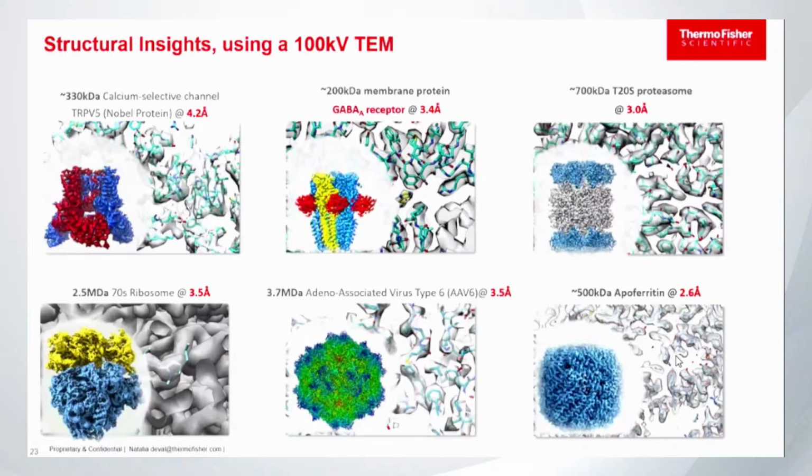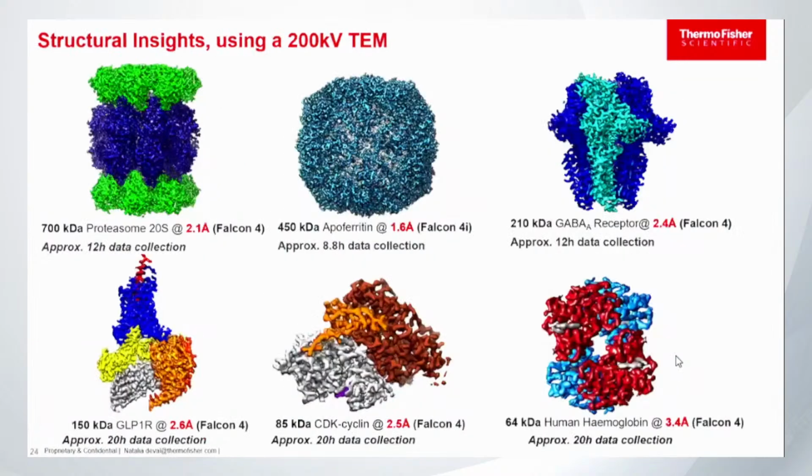For that, you really need a very, very high resolution, almost atomic resolution. And for that, you probably need to go to the 200 keV microscope or the 300 keV microscope. So for example, this is the kind of result you will be able to get with a 200 keV instrument. And again, if we compare with cars, this is already probably a Ferrari, okay? So much better instrument. The same proteasome, like before we had around 3 angstroms, with the 200 keV you can already get 2.1 angstroms. So you increase the resolution dramatically.